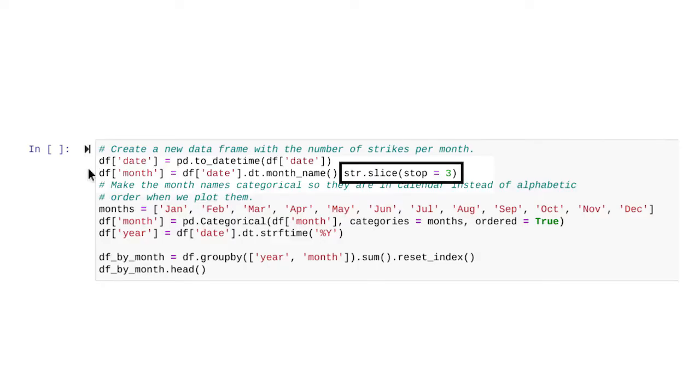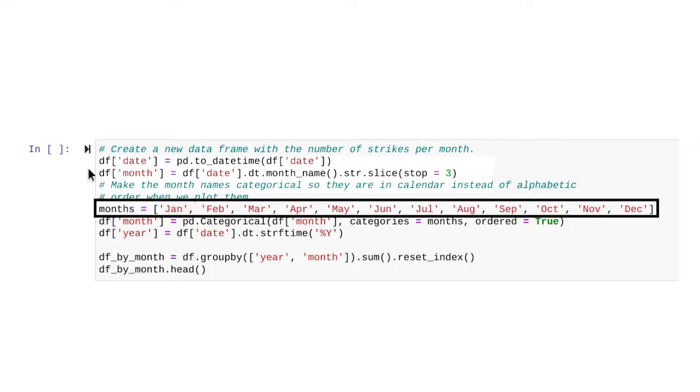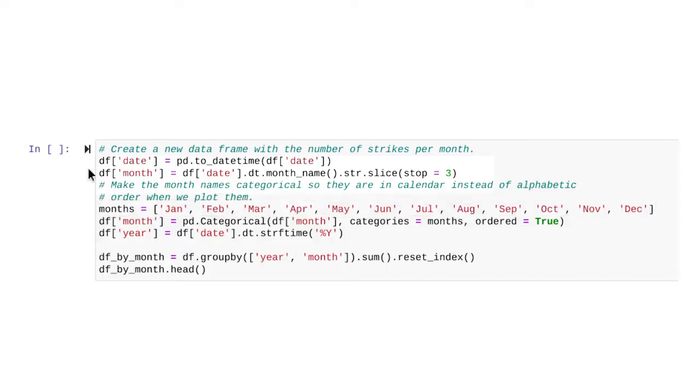When working with this data, it is helpful to make sure the month names stay in chronological order. Our next line of code then is months, which simply defines the group of months in order. You'll find this helpful in the next line of code, where we use the pandas function, categorical, to group the number of strikes column by the month column.